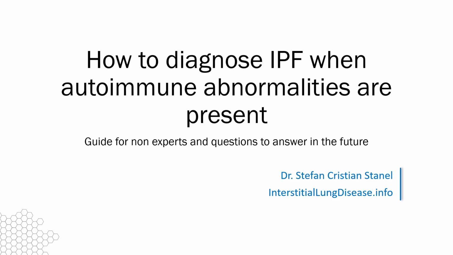In this video, I'd like to discuss a really important topic, and it's something that you may run into if you are dealing with interstitial lung disease. In cases of IPF, you might run into a situation when autoimmune abnormalities are present. So how do you diagnose IPF when autoimmune abnormalities are present on the autoimmune screen you are doing as part of the diagnostic workup for IPF?